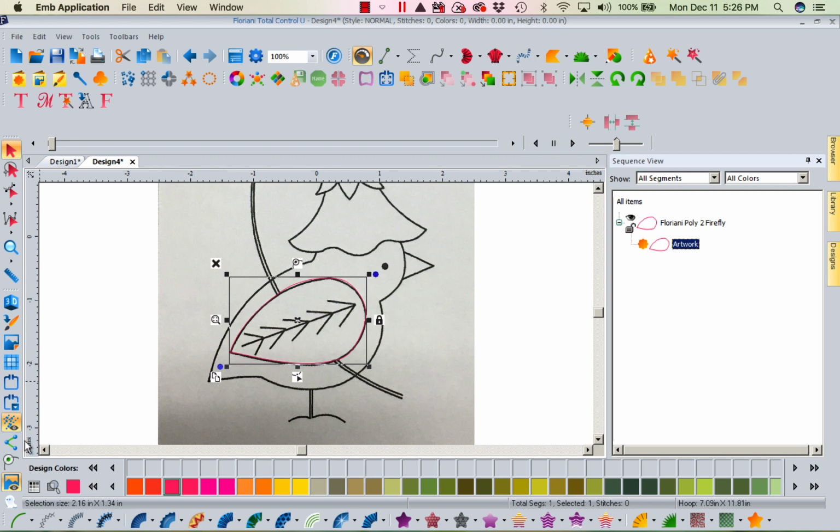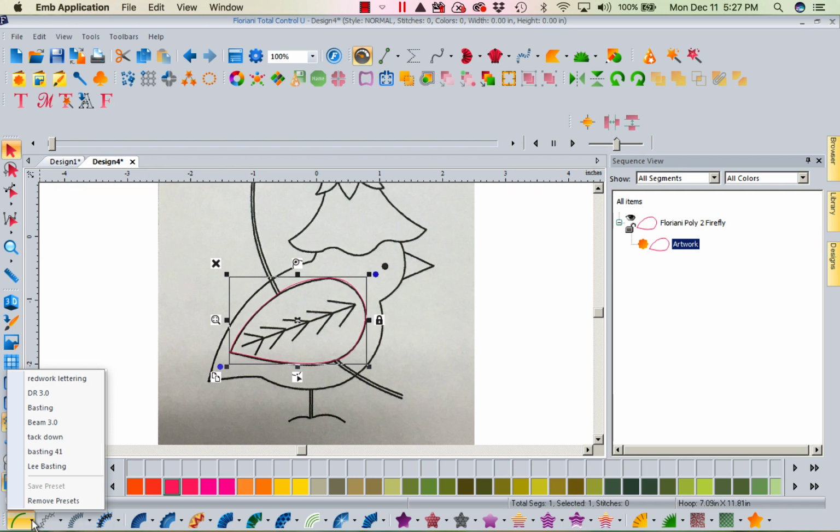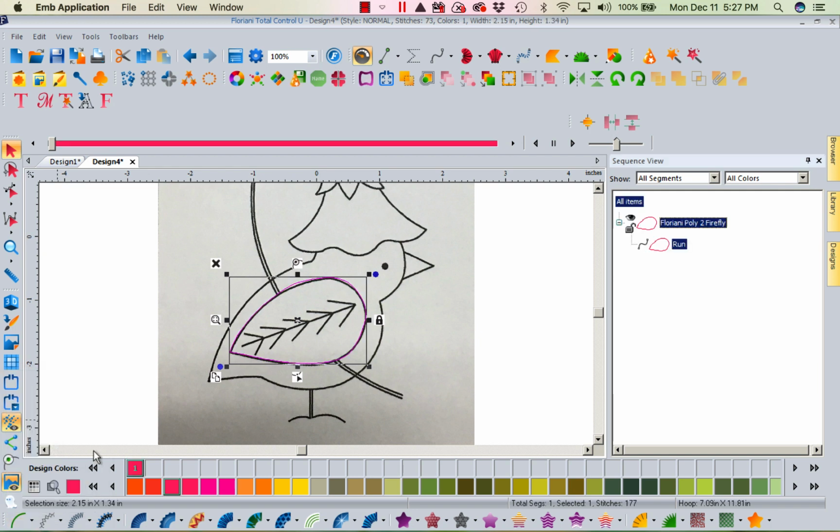Well, I'm going to come down here. I'm going to go to my presets, and you know what? I'm going to make this a 3.0 bean. So now this is a bean stitch with a 3mm stitch length. It'll have a little bit of a hand look.